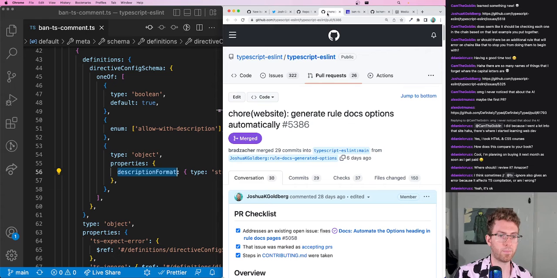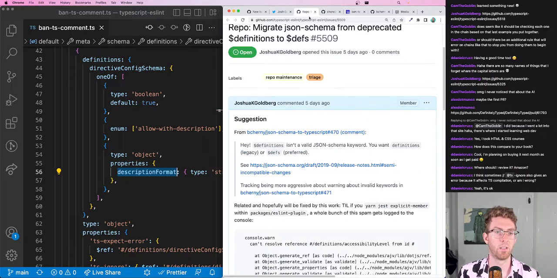Unfortunately, we were using a deprecated old legacy feature of JSON schema for a while that got flagged when I requested some stuff on JSON schema to TypeScript. We use definitions without even a $ sign, but we should be using $defs, which is the non-legacy version.